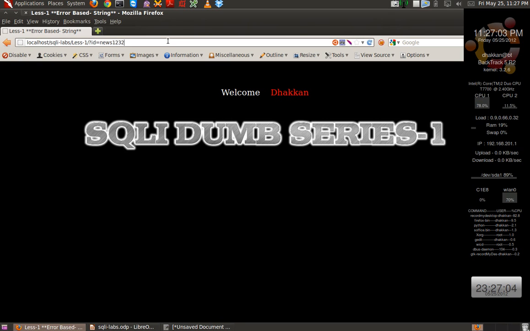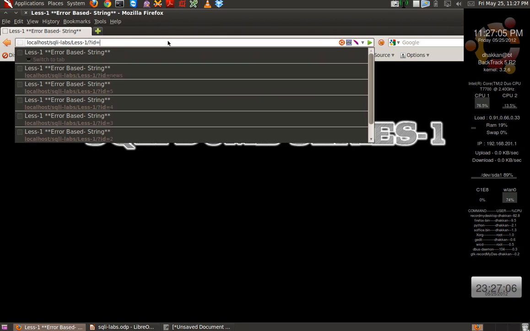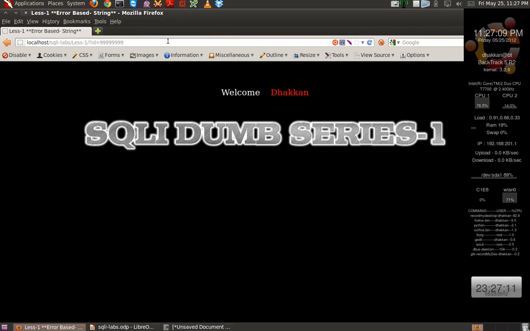Again the same thing. Let's try some big integer. Again the same thing. So we tried strings, we tried alphanumeric strings, we tried long integers. In all of these cases we don't get any output.